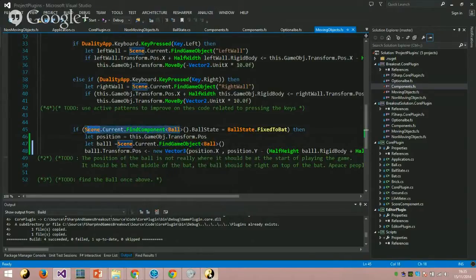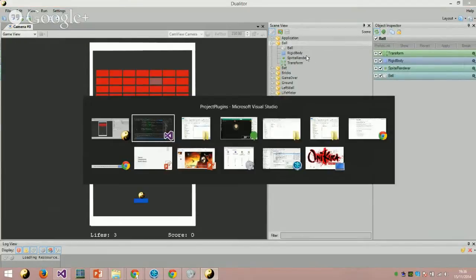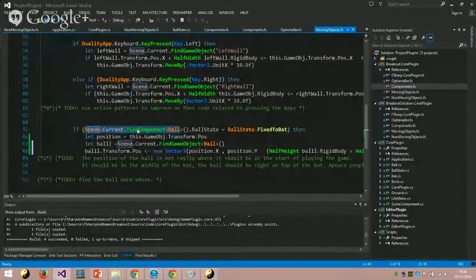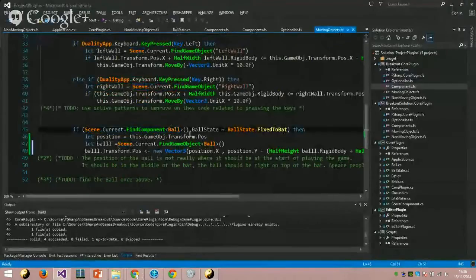So the difference is that with the first line, find game object, we're finding this and all of it, so you can have access to all of its components. And in this other one, find component, you're finding this particular component. Now, the trick is that when you do this, I'll actually give it a name.